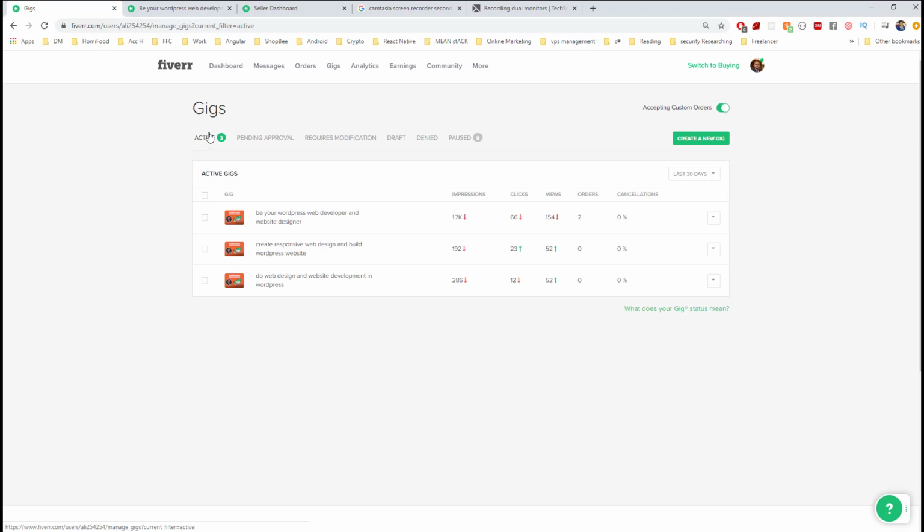So that's why I always start with 2 or 3 gigs and then keep on adding gigs. I also have an idea that if your account ranking gets better, Fiverr keeps on increasing that limit for you.